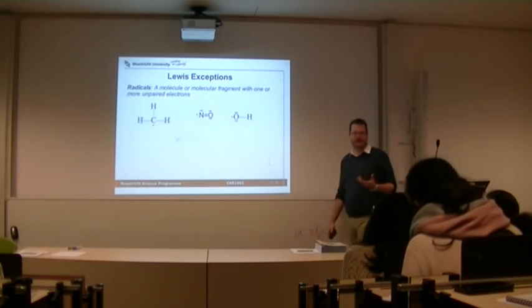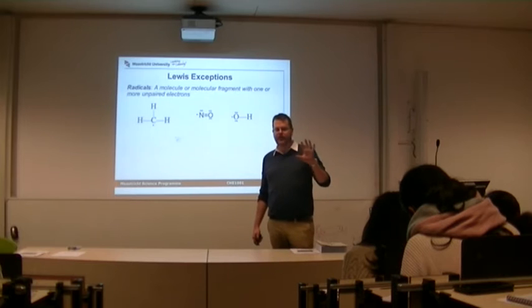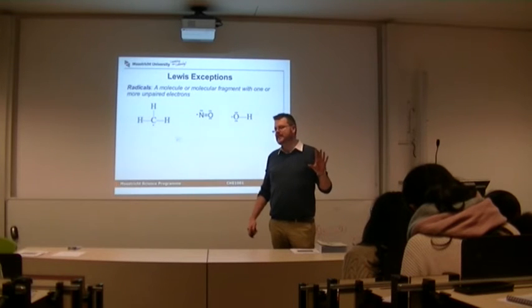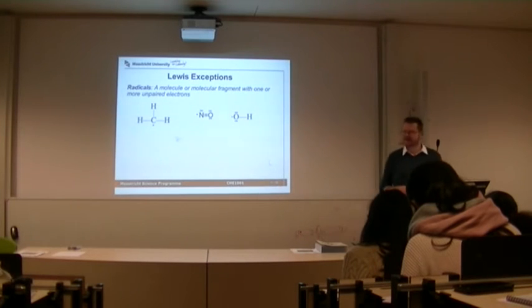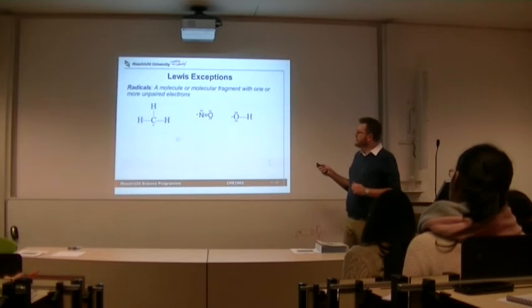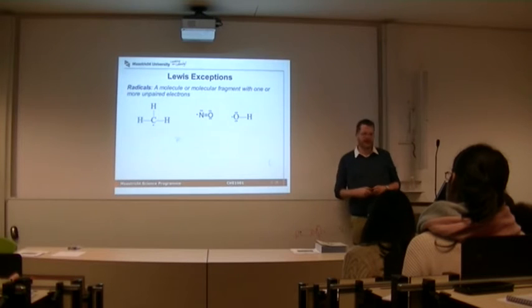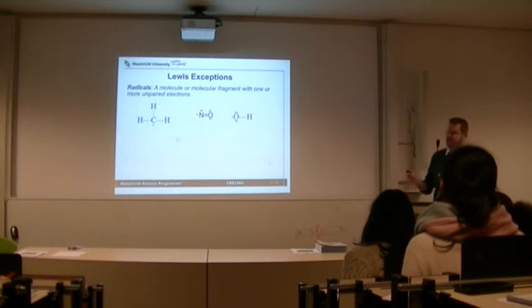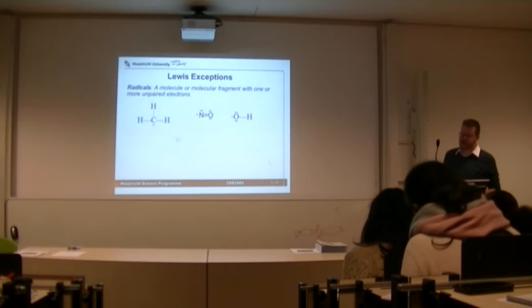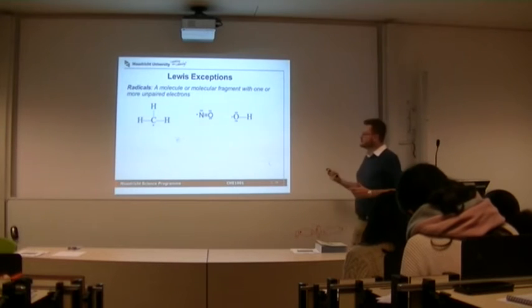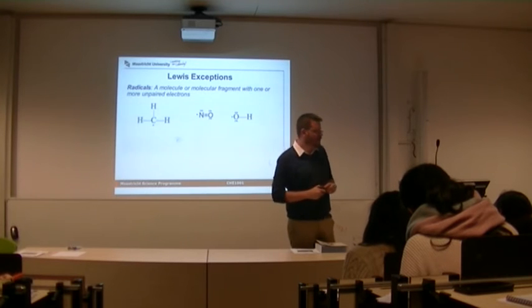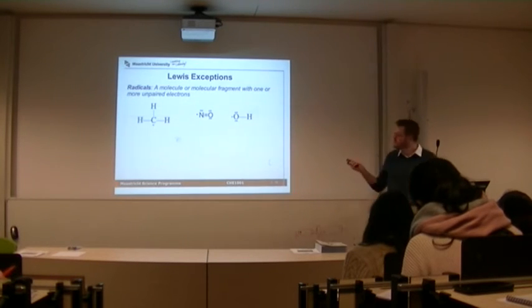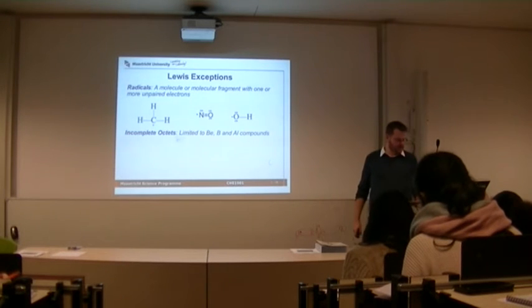Radicals, species with unpaired electrons, tend to be extremely reactive, right? They're not stable generally. There are some examples in the literature of compounds that are stable and crystalline but radical in nature, but generally they tend to be highly reactive. And here we have an OH radical. This is not OH minus hydroxide, this is an OH radical. If you write the Lewis structure of oxygen and hydrogen, no matter how you move the electrons around, you're going to end up in every Lewis structure with an uneven number of electrons. So these are exceptions to the octet rule.